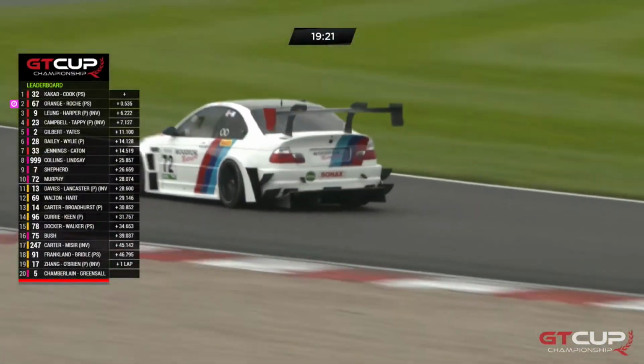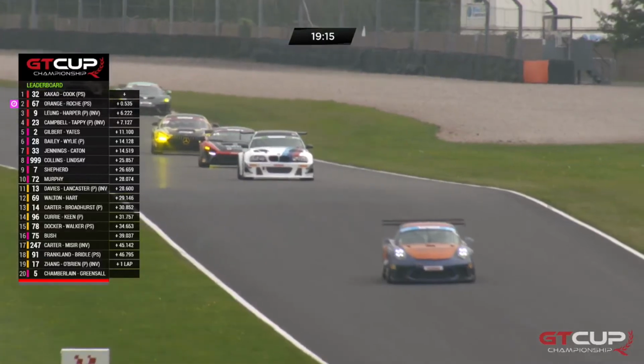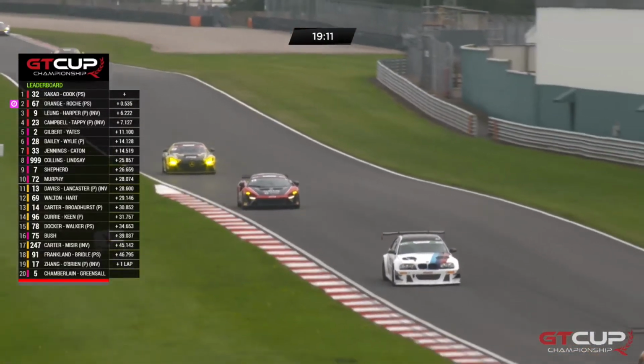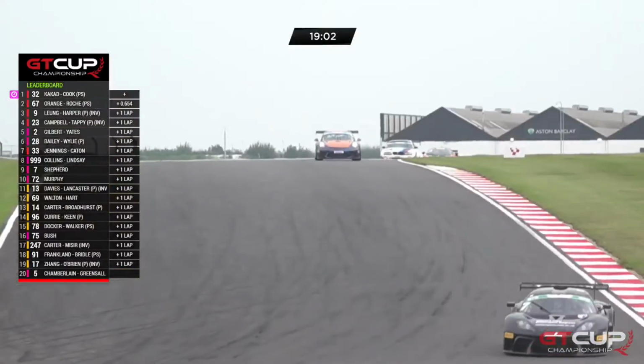Correction, by the way, I said Jay Shepherd was 13th. He's actually 9th. He got past this whole group of cars on the previous lap. You would expect the Group GTO Lotus to be quick, and he is proving that to be the case. He's now setting off after another car that runs within, actually the GTC class, the Russ Lindsay 999 car just ahead. The BMW here, though, negotiating the Fogarty S's, making its way down towards the Melbourne hairpin.